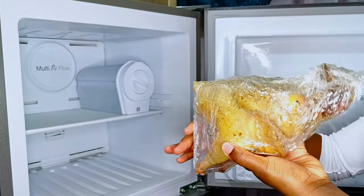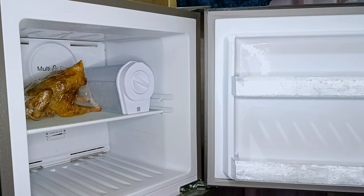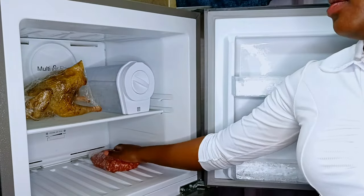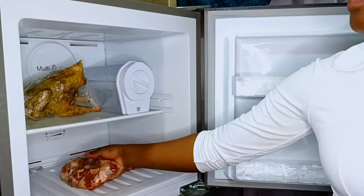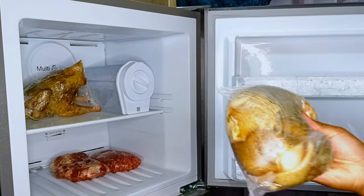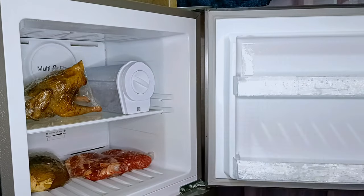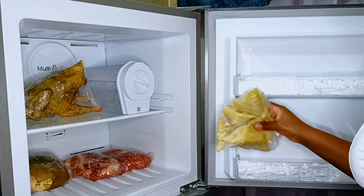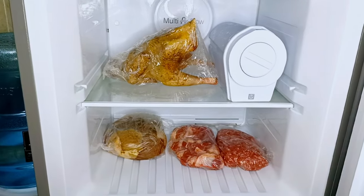Here I have a chicken. It's not cooked, just roasted on the outside. And this is minced beef meat. Some goat meat. And this is tripe. Here in Kenya we call it matumbo. Here I have some samosas. That's it for the freezer part.